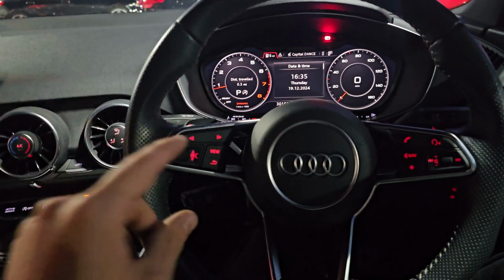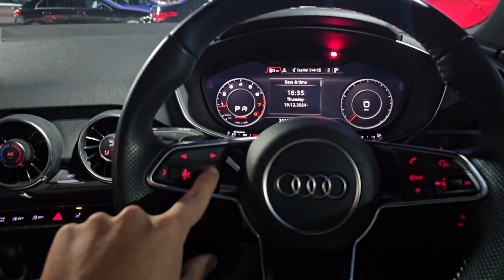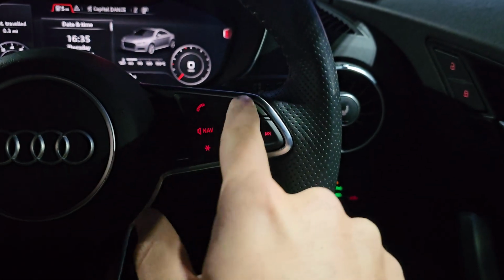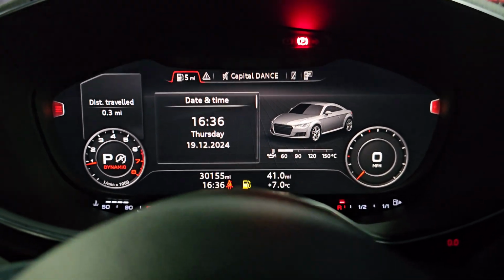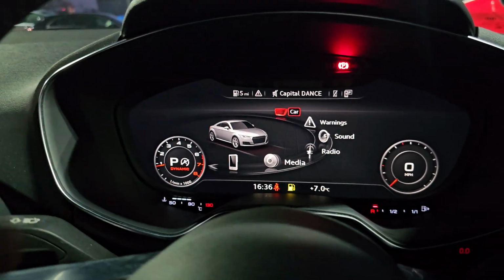To the steering wheel now, we've got your onboard computer controls on the left, where you can control the view. You have 2 different choices. On the right hand side we have your media controls, Bluetooth hands-free and voice assistant. Your cruise control is just below the indicator stalk just here, which you can see there. We've got a full virtual cockpit, so your radio and your media are all controlled within this display. So you press menu in the middle and you'll see the options will pop up here.